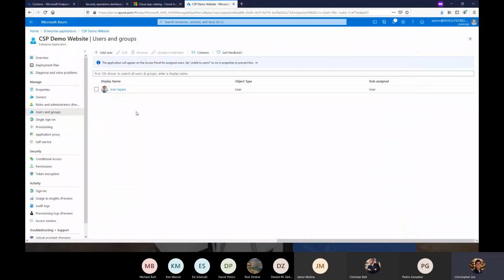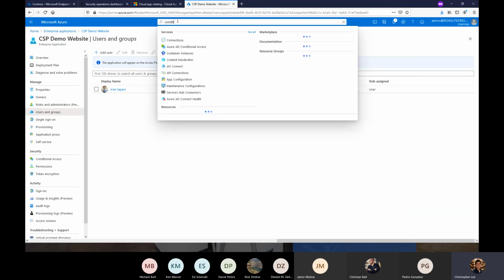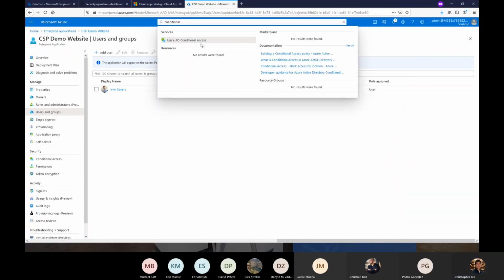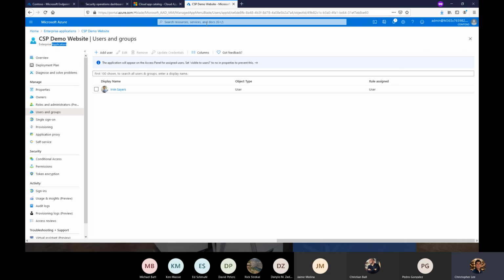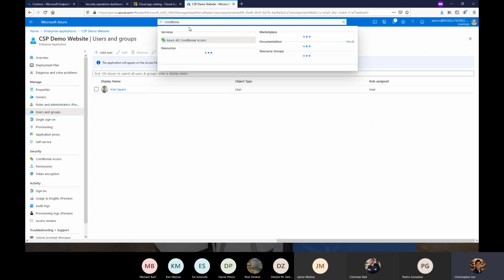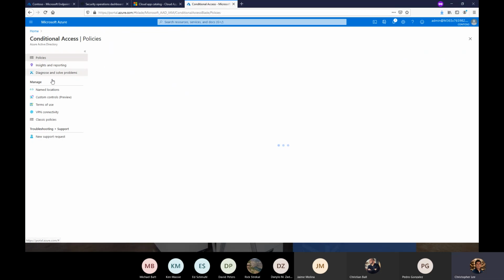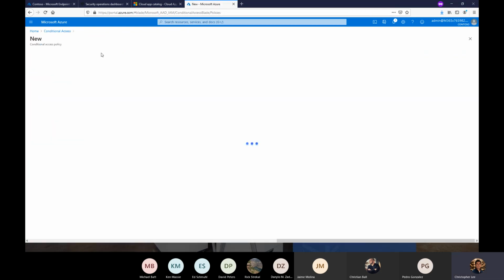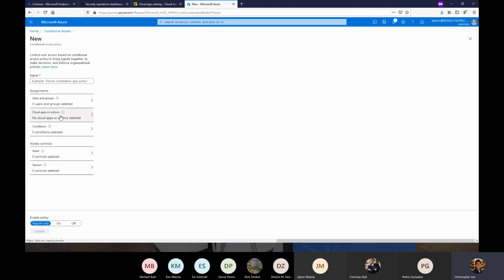Oh, the other thing is now that it's an enterprise app, if I wanted to create a conditional access policy, I'm not going to go through the setup of conditional access here. I now have that app available to me if I wanted to create a policy and assign it to just my demo website.